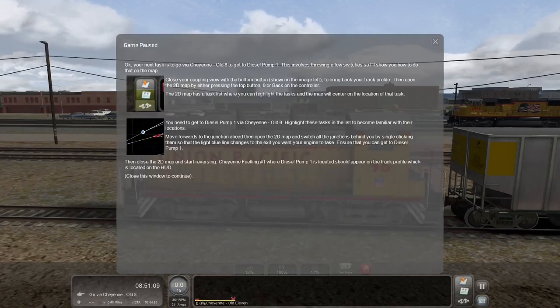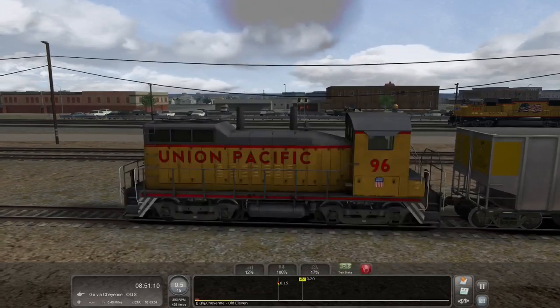And there we go. We're paused again, so now your next task is to go to Cheyenne Old 8 to get to Diesel Pump 1. This involves throwing a few switches, so I'll show you how to do this on the map. I already had to do this. You're a little late on this. Close your coupling view with a 2D map. You need to get to Diesel Pump 1 via Cheyenne Old 8. Okay, yep, I'm aware. So on and so forth. That's just tutorial. So we're going to let the train move forward without our wagon.